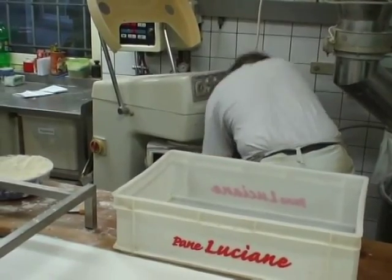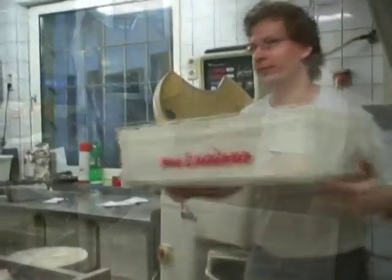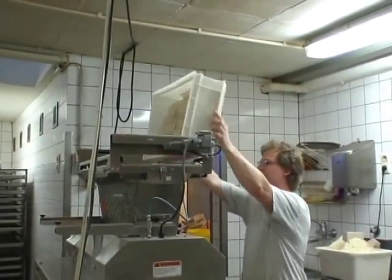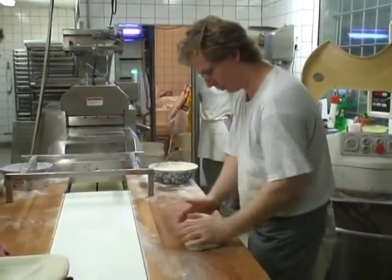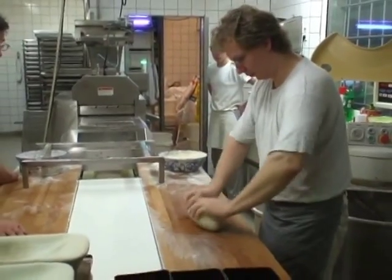A batch of dough is placed in a relatively small dough box. It is the exact amount of dough required for this product and was determined in response to customer demands. The bakery, for example, sometimes produces only several pieces of one kind of bread for a specific customer order.